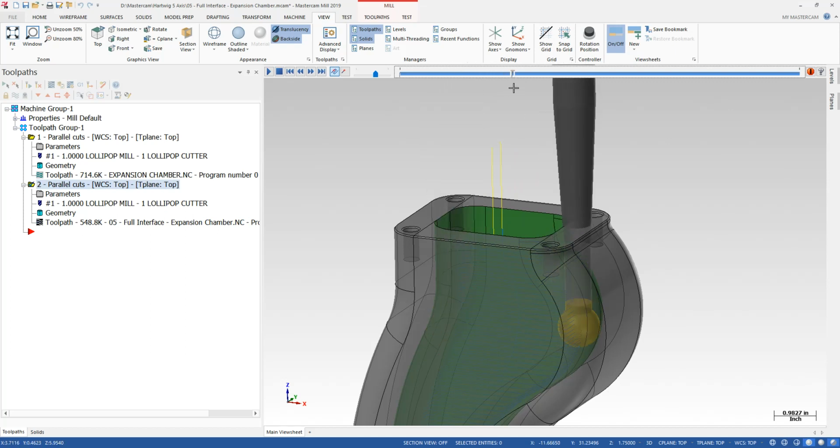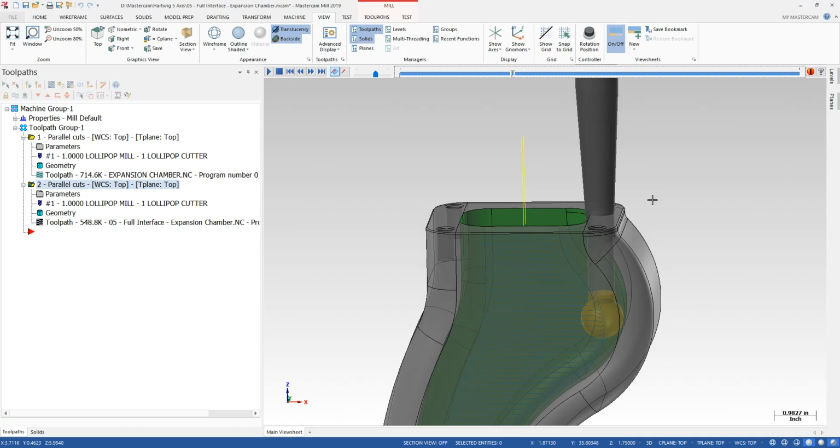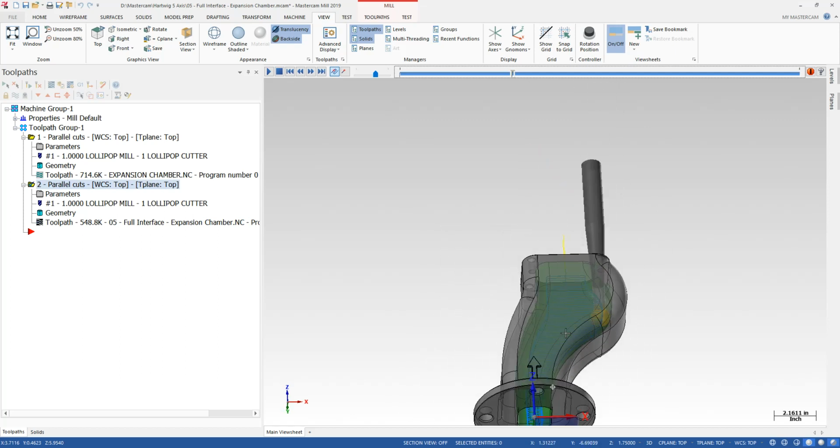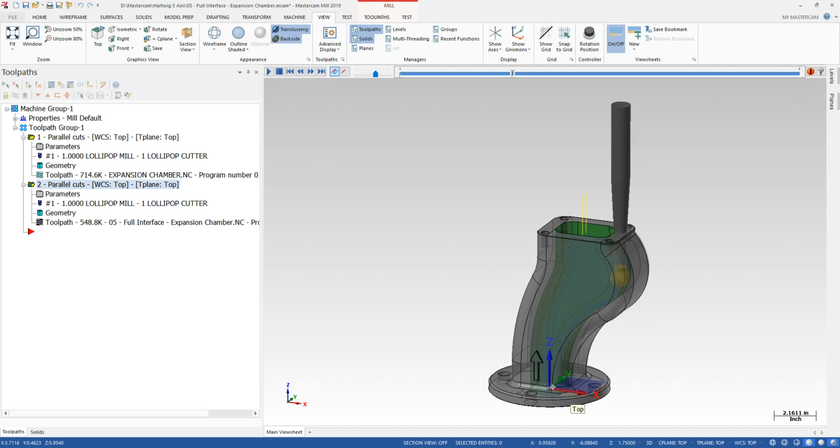Looks good until I get so deep into the part. Now I have problems. Now my shank or shoulder is actually rubbing the part and won't create a good part as I've done. Now I have to worry about collision avoidance. The toolpath still, in my eyes, looks very, very good all the way through the part from beginning to end when I've limited the motion to strictly being a vertical machine.